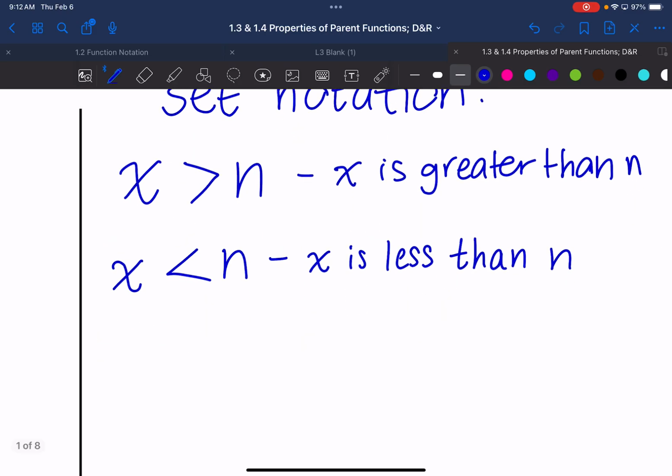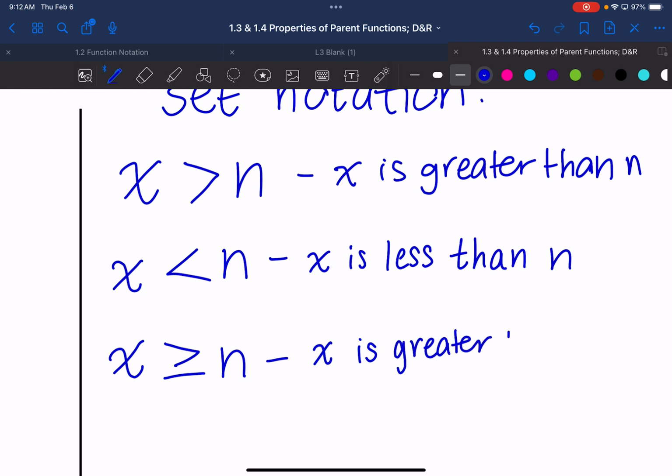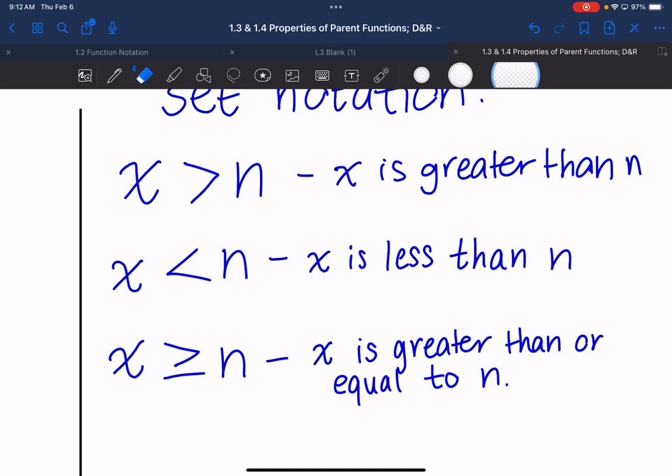If I add a line underneath, for example x is greater than or equal to, that's what the line is saying: it can be that value and everything above it. We're going to see those differences play out. If I say a function has to be greater than 1, it means it can't be 1. It could be 1.1 or 1.001, but it just can't be 1. Versus if I say it's greater than or equal to 1, then I can include 1. It can be 1 and everything above it.